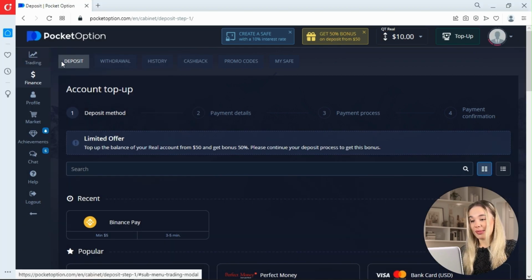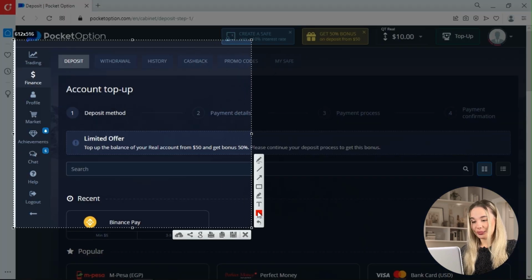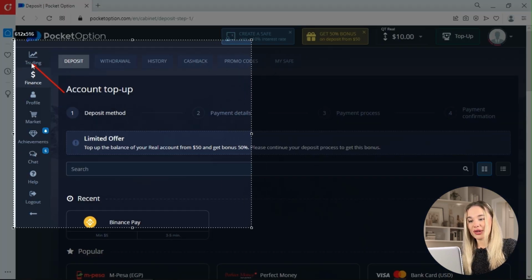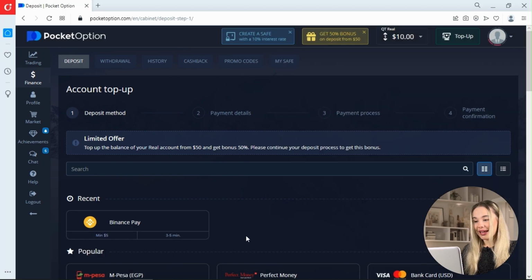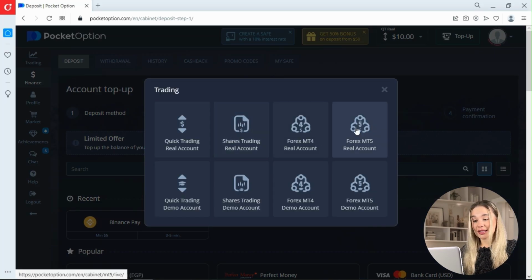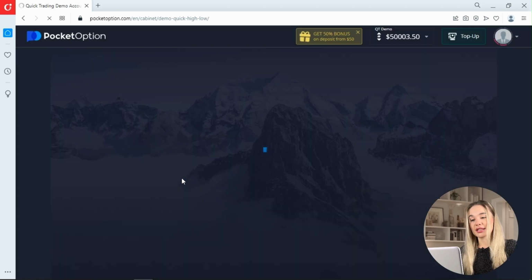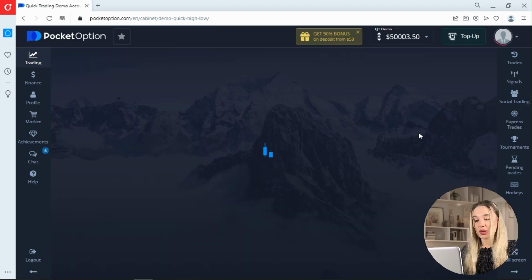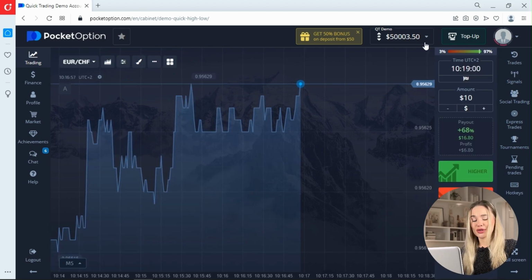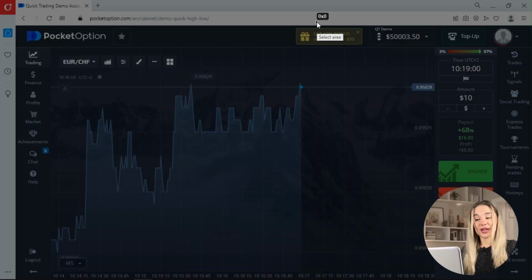For that, click the button located in the left menu. The button is aptly named Trading, which makes sense here. In Pocket Option, there is also access to Forex, but I won't delve into that. For access to binary options, we are interested in two buttons on the left. So let's choose the lower one. This is access to trading on a demo account, where you can make your first trades without risking real money. This is a very convenient tool for testing your ideas and trading systems.